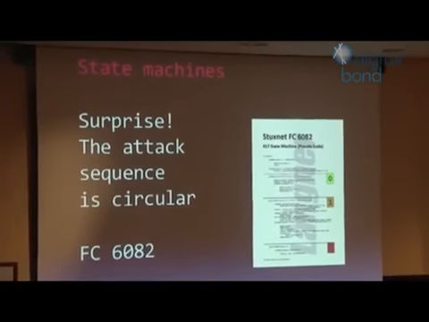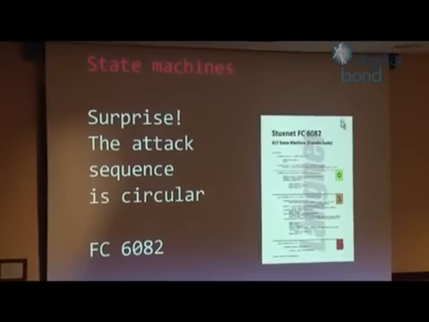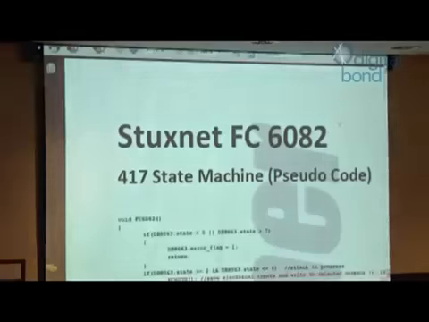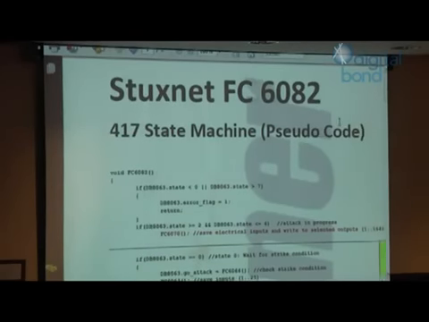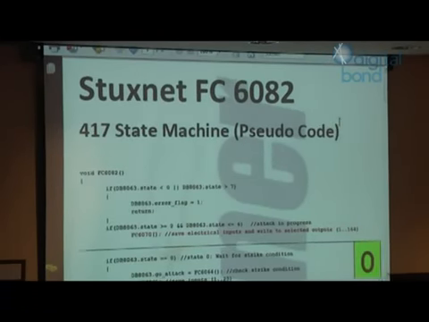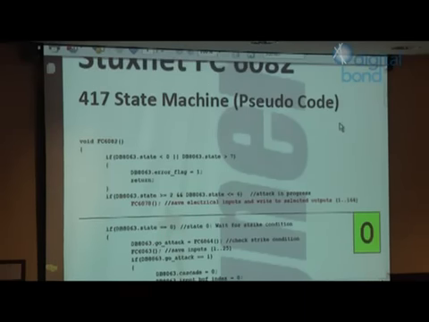I'm just going to explain how the state machine for the 417 attack code is structured. Again, this is our pseudocode. It consists of 8 states. But the funny thing is that states 2 to 6 are the real attack states.